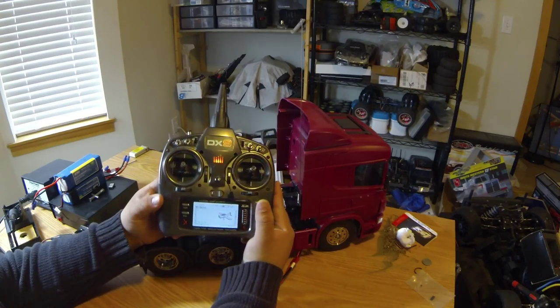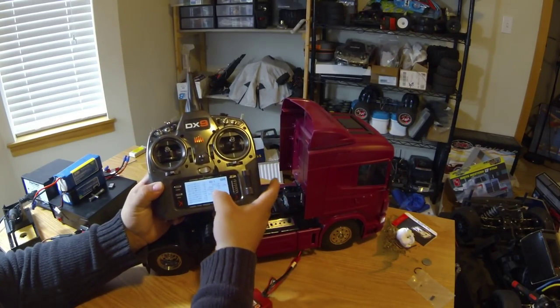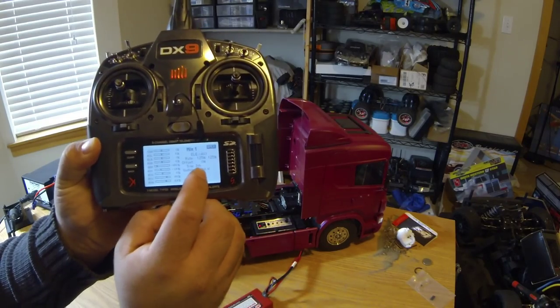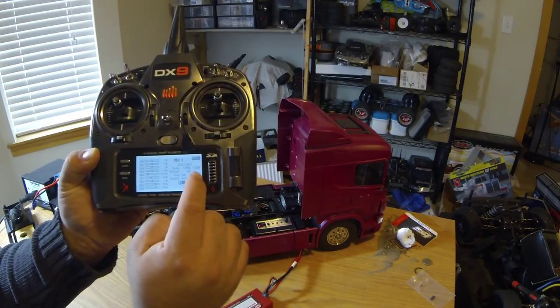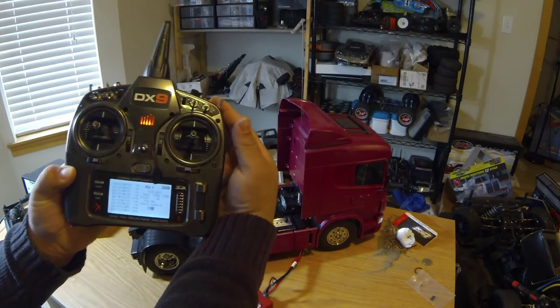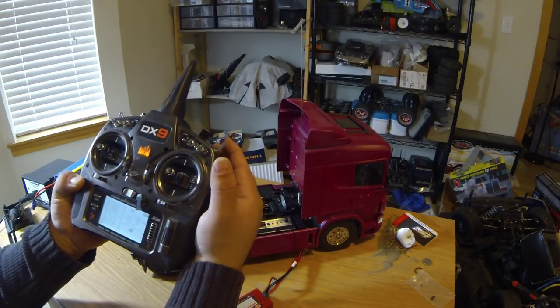If you start out at your main menu and push down on your thumb wheel, you're going to roll down to mixing. And you can see right here I have elevator and aux mixed together. I hope you can see that. They're 120% on switch H, which is this switch here. It's just a simple on-off switch.